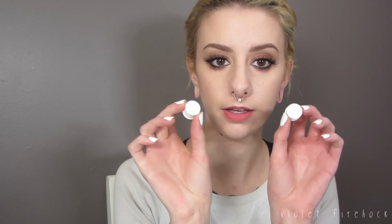Okay, now I also have what I showed before. These are white acrylic 5/8. I do get acrylic because they're so light, and especially when I'm downsizing my ears, I don't want to put something heavy in because then it's less likely to shrink because it's being weighed down.